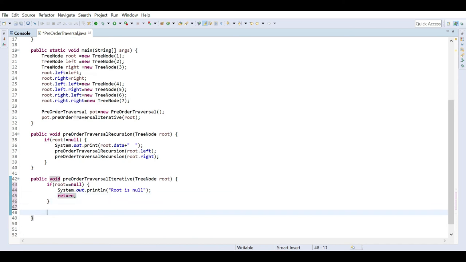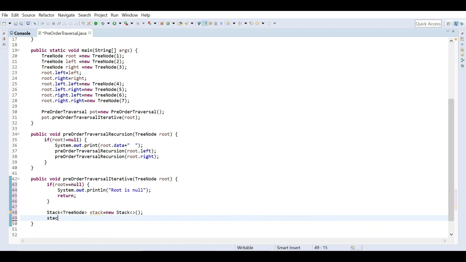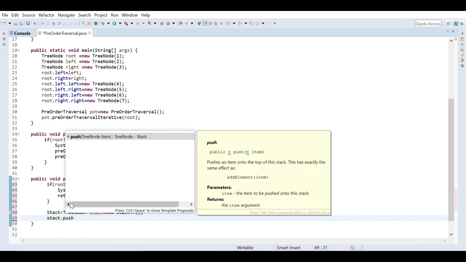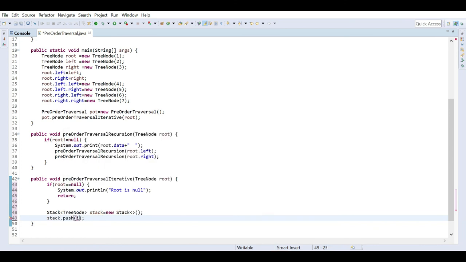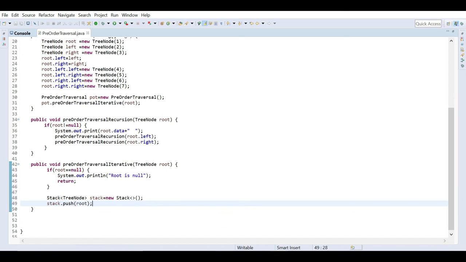If that is not the case, then we define a stack of type TreeNode, stack equal to new Stack, and we push the root first. So the first value to push is the root.